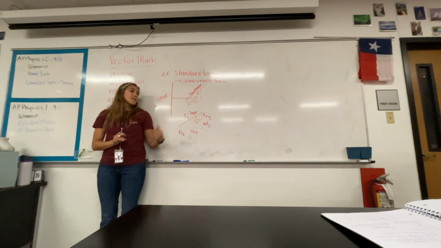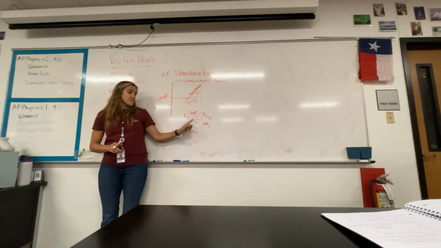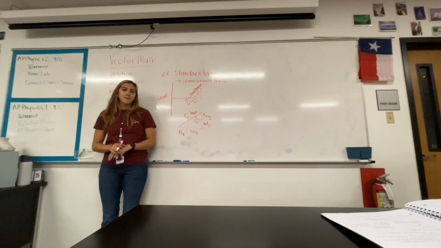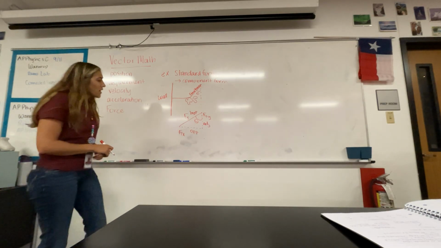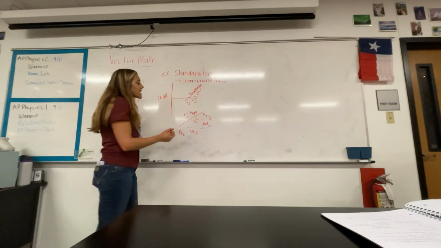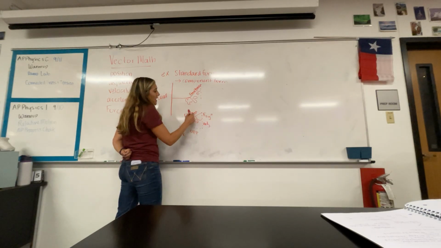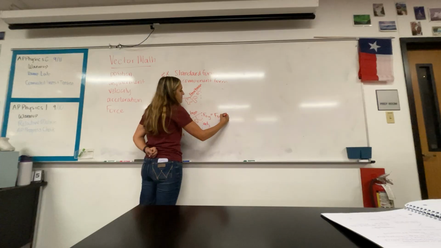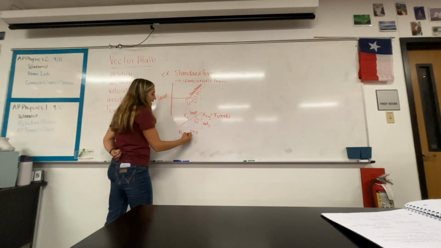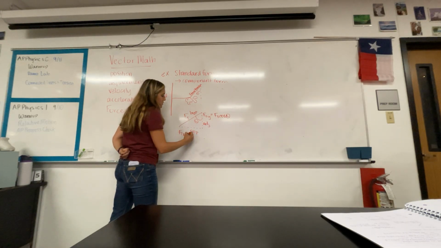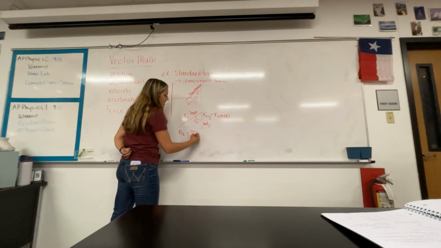When I am labeling these, I always think about finding adjacent first. I know which one my hypotenuse is. It doesn't touch the 90-degree angle. Then whatever angle I have, the side it's touching is my adjacent side, and the other side is the opposite. So I find opposite last. Once I have this, I can say, adjacent and hypotenuse will be cosine, and opposite and hypotenuse will be sine.